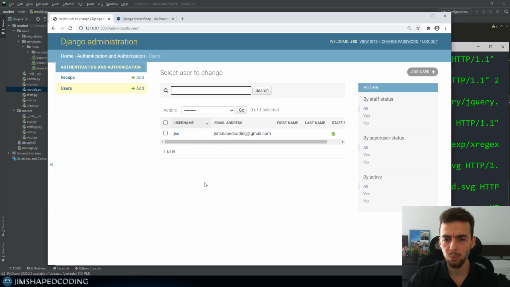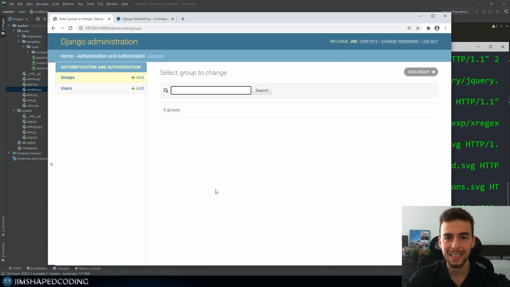So we only got one user because we did not create more, and the user that exists here is just the superuser that I created a minute ago. So you can navigate through the different data types, which also include groups that you can contain users with. But now you can notice that the item module is not inside our Django administrative page.